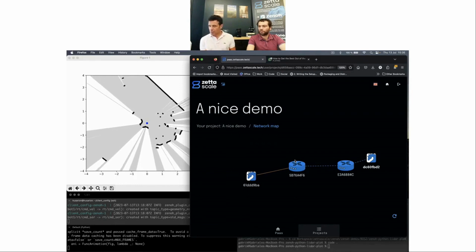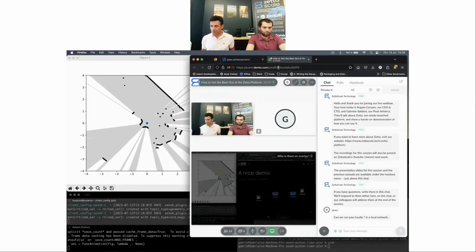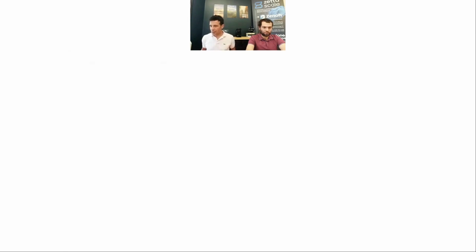So there is a question with respect to programming languages. You can use your favorite programming language to write Zenoh applications. This is just dealing with the infrastructure. Whether before you were using any of our Zenoh infrastructure in your application or not, nothing changes. This is just provisioned and managed automatically for you, and all the security is set up automatically by us, as Gabriele was mentioning before.